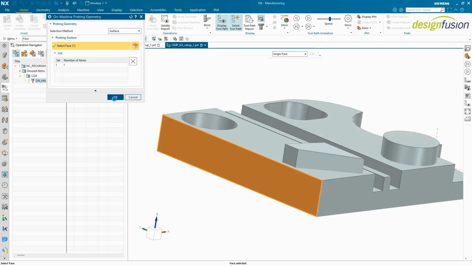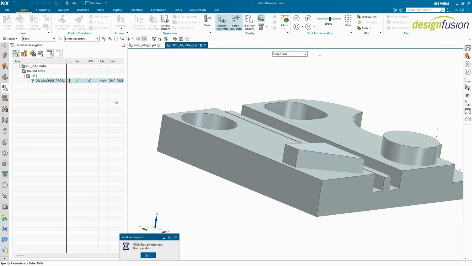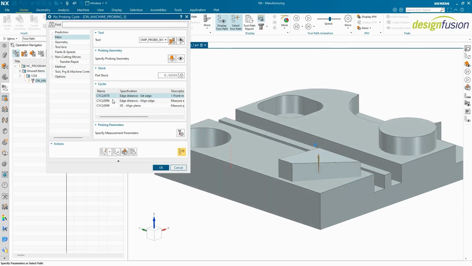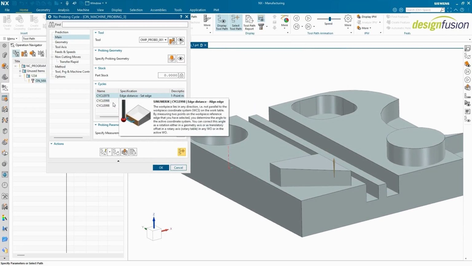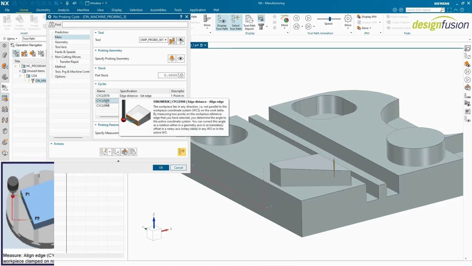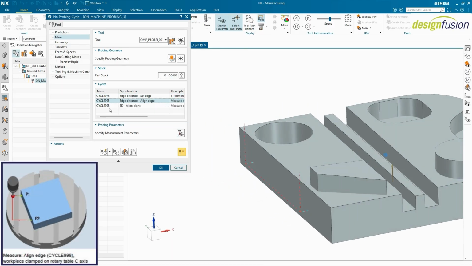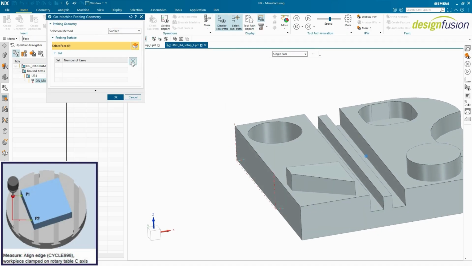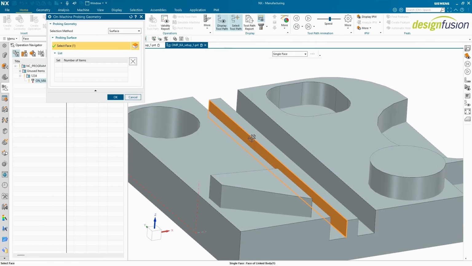How about just one face? Set edge. Also align edges. And this won't be relevant. How about this rib?